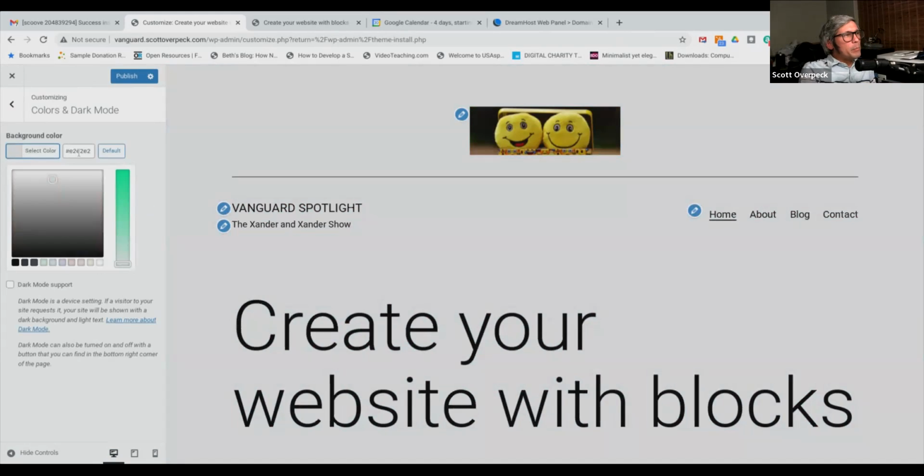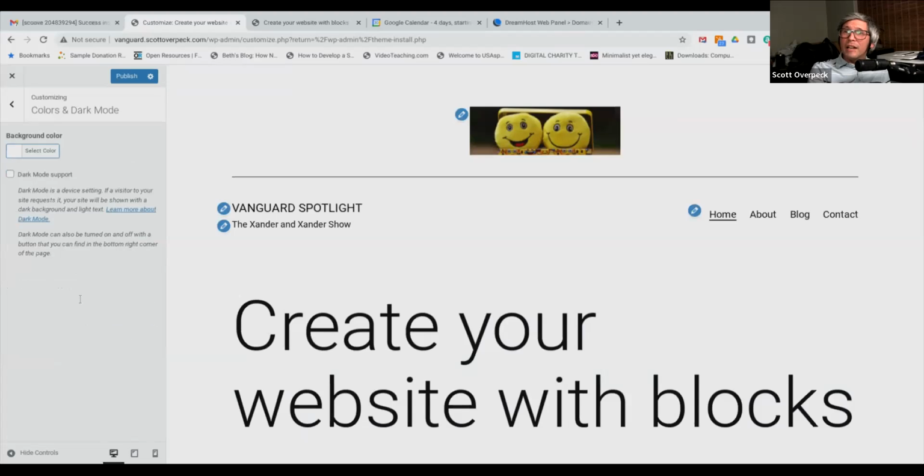But you can change here, you can also use hex. And so whatever your preference is, whatever you love, whatever you don't like. One interesting thing that now is available in a lot of themes, but not all themes, is dark mode support. So if you've spent much time on any cell phone review websites, they will talk a lot about dark mode, and it's a great way to save battery on your phone. It's a great way to prevent eye strain, but it's terrible for web developers.